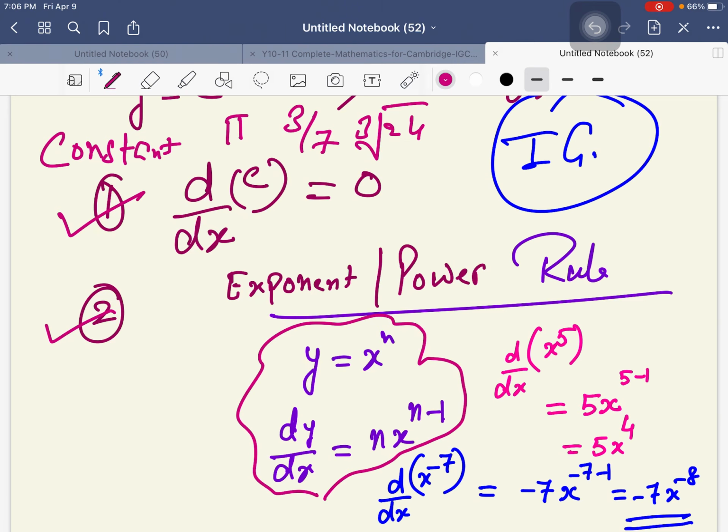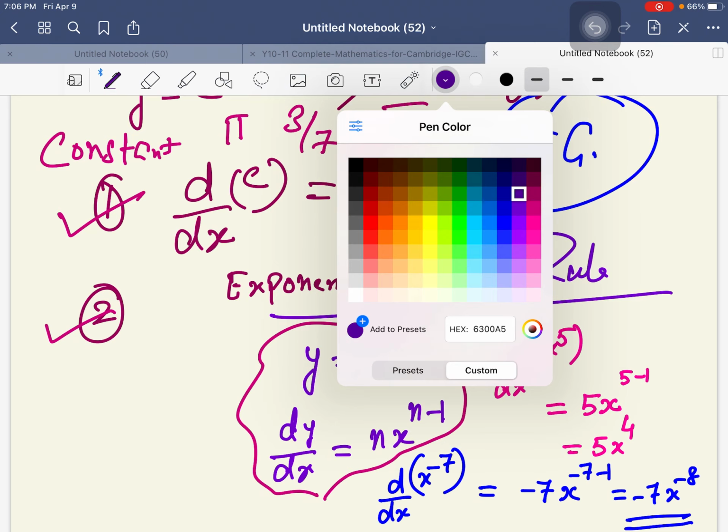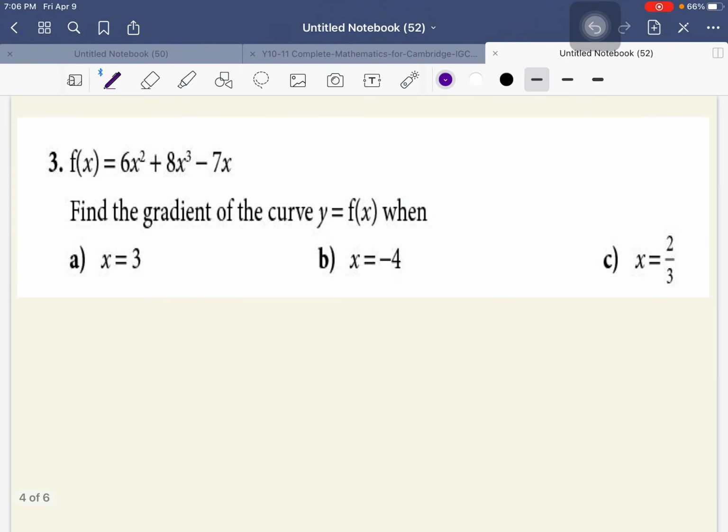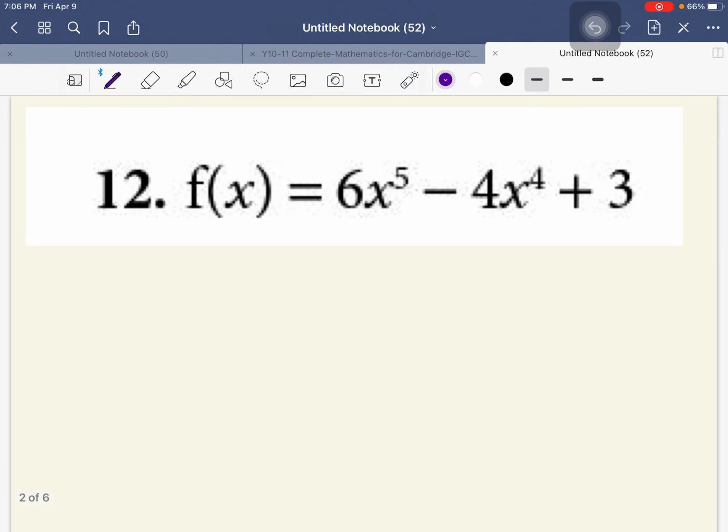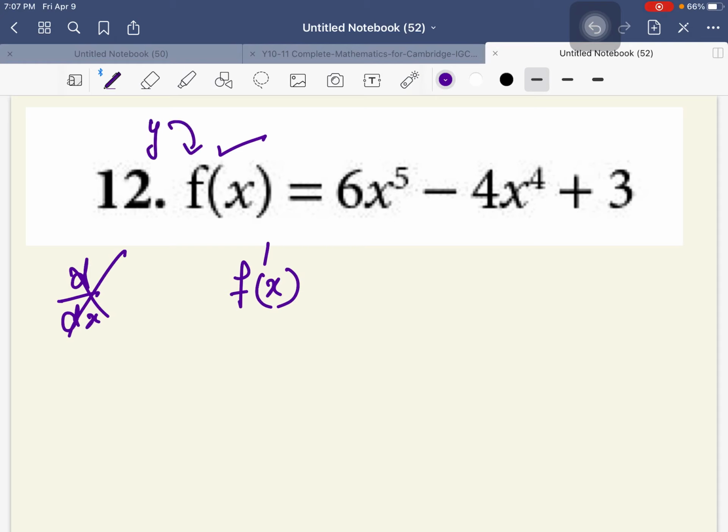So after understanding the concept, let's try some question from IGCSE book, Extended Maths. So this is one question. Our target is to find derivative. Derivative means gradient function. So because function is f(x) here in this case, I should not write d dx. The better is f dash x. Basically it is d dx of y, because f(x) is y. f(x) is nothing but y, right?